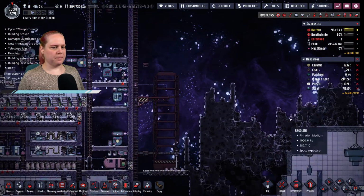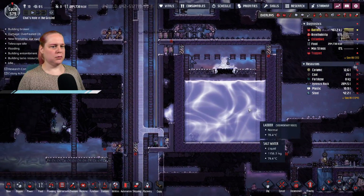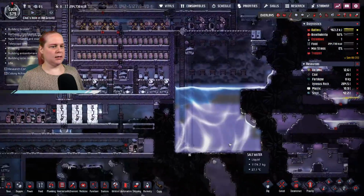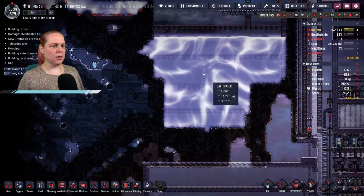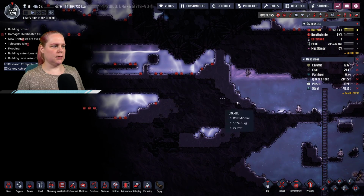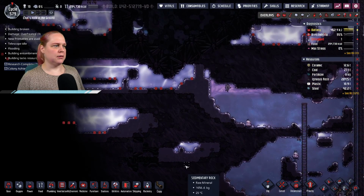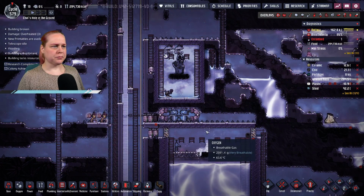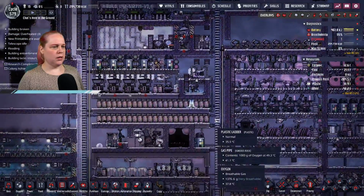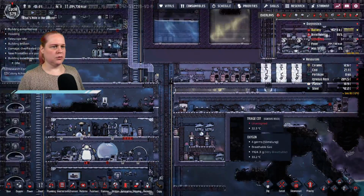I've been thinking, chat. I've been thinking. The biggest threat to our colony right now is not oxygen, because we have a large amount of water here. We have this guy. We have this backup reservoir. We have this entire thing, plus this, and there's probably a geyser in one of these two, or something. We can probably find a third geyser if we really need to. And this is also technically a source of water. So with water, we have food and oxygen, all we need to survive except the power to make those things happen.